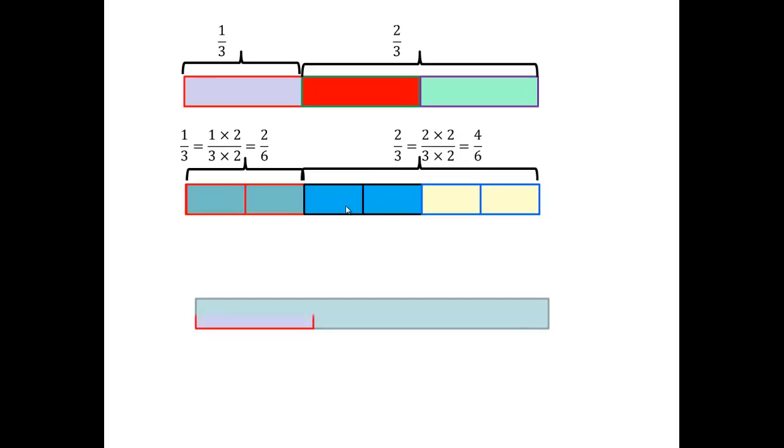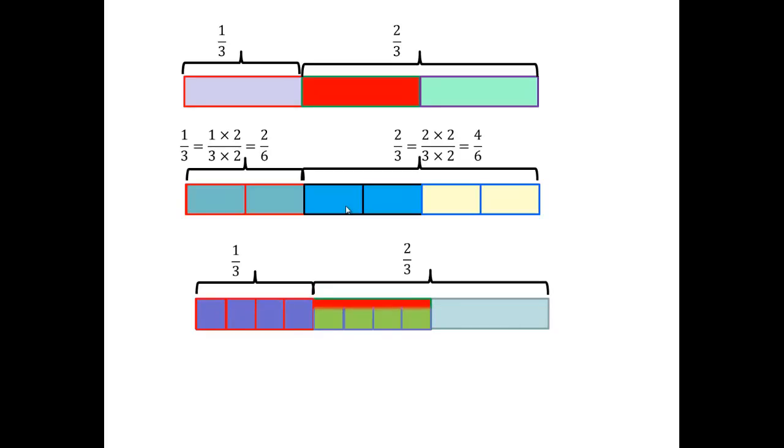Let's do more examples. So here's my 1/3, here's my 2/3. Now, what if I broke into 4 pieces each? What do you think the equivalent fraction of 1/3 will be? Remember, this is my 1/3, and now I'm looking at this. So go ahead and write it in your notebook, and we'll pause for a second. All right? So you probably saw that it's 4/12. 4 pieces are shaded here out of 12. In the 2/3, you're going to have 8/12. So you can multiply numerator and denominator by the same number and you create equivalent fractions.